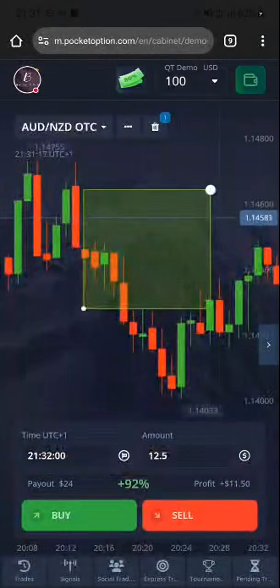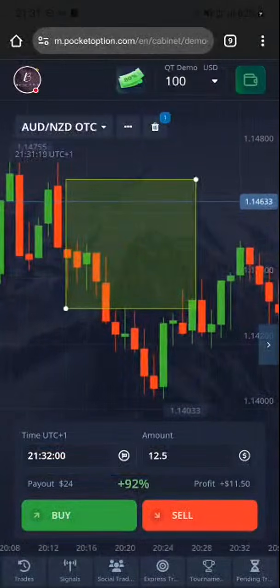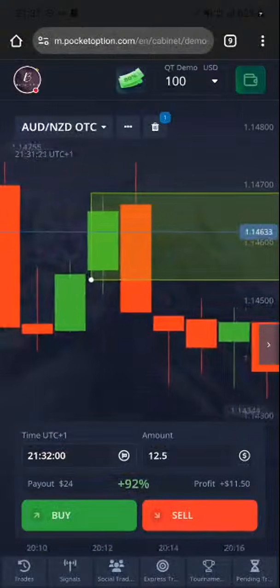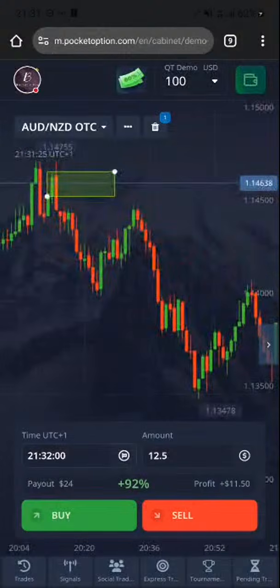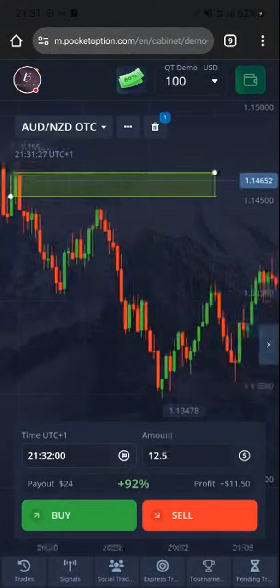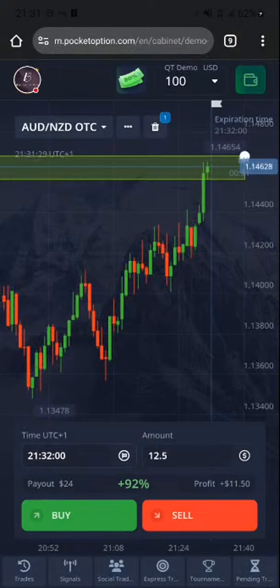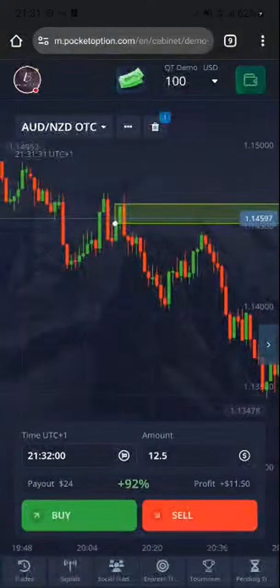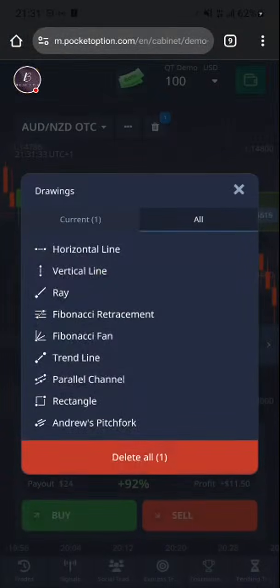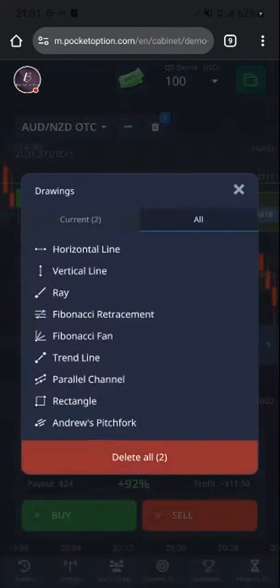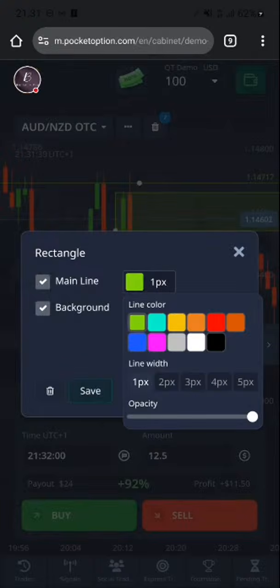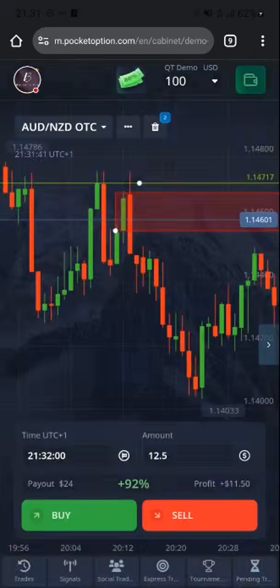I don't know what to do with the supply yet, but let's just mark it. Sometimes, when you enter the market, you just mark things you can identify first. Then over time, you may be able to see a pattern, something you can really hold on to. There's another level up here above the supply. You can see, so we can mark the supply too as the supply area. You understand?